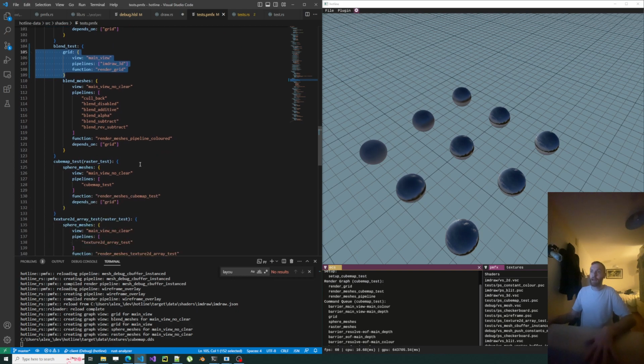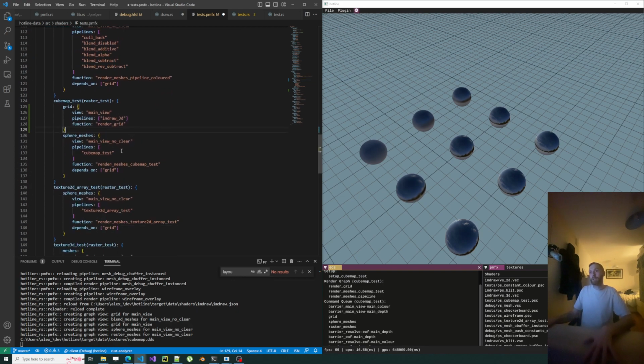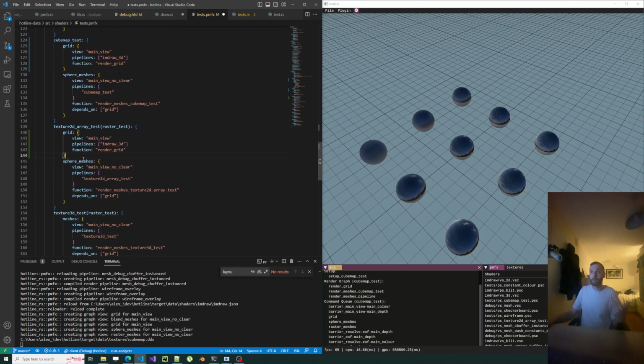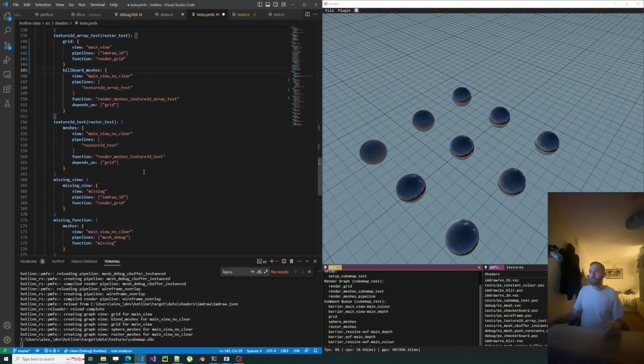And the reason I did that is that I wanted to rename these things. If they were called the same thing, it would be fine because the inheritance would overwrite it. But because I changed the names of them, I mean, that's not sphere meshes. This should be billboard meshes. Just to make it a bit more clear.